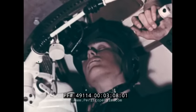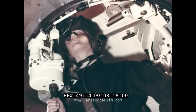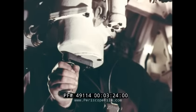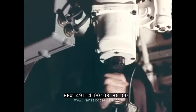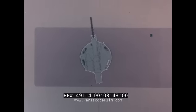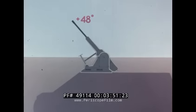For aiming, the gunner has a traversing crank with which the entire dome is traversed, and an elevation crank for setting the elevation of the weapon. The traversing device has two gear ratios. For fine aiming, the handle of the traversing crank is set in its lower position. For coarse aiming, the gunner first pushes it up and can swing the gun onto the target using the higher gear ratio. The field of traverse is unlimited, and the elevation limits are from plus 48 degrees to minus 15.